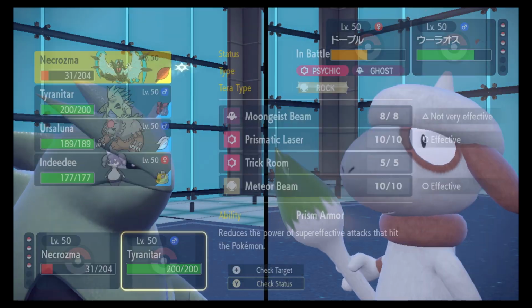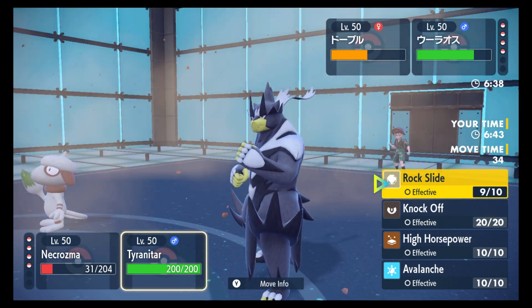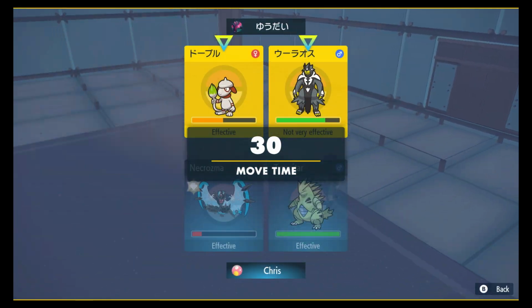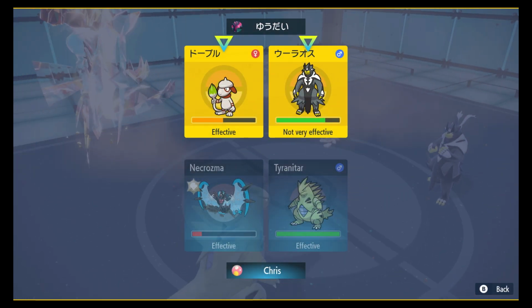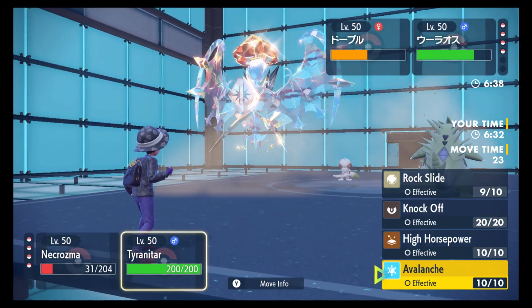I'm gonna go with Ndidi. They might... I mean... I'm not really a super big threat to them with Tyranitar right now, because I don't have a Fighting-type move.